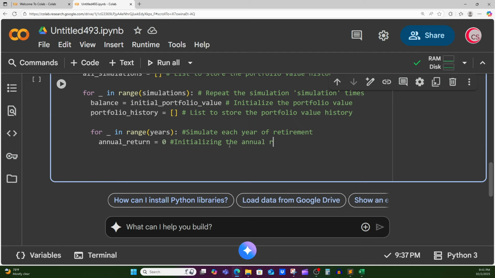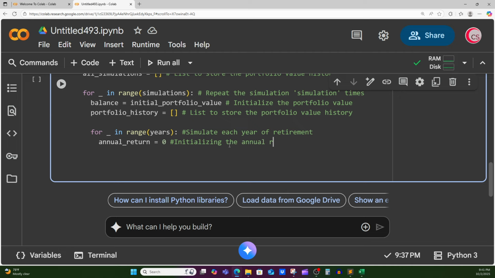Okay. All right, next I want to calculate, and I'll put that in comments here. Calculate the weighted return based on each asset's random performance, right? So this is what makes it a Monte Carlo simulation.